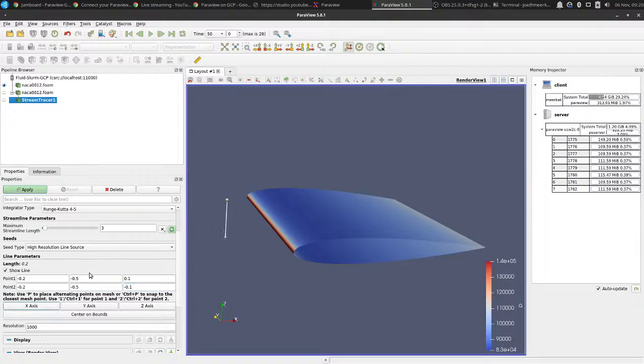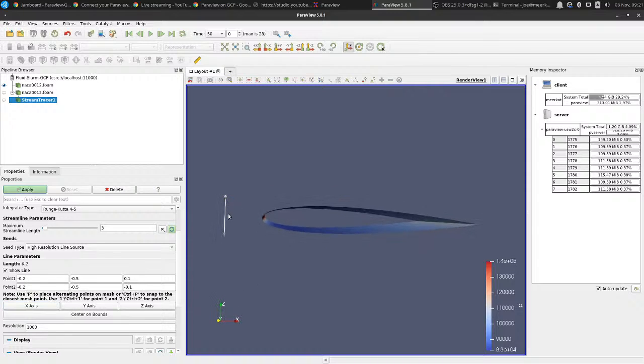Cool. All right. So what we're going to do is set a straight line, and on that line we're going to subdivide it 20 times, and that'll give us 20 seed points in front of that airfoil. So if I move this around a little bit, you can see along this line here, if you were to think about segmenting this evenly at 20 points, those are going to be the locations where the streamlines will start, and then they'll integrate to go basically in the direction of the flow over the airfoil.